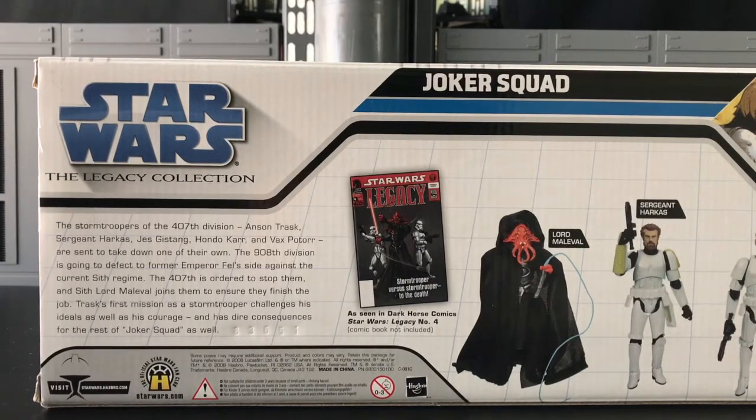The stormtroopers of the 407th Division, Ensign Trask, Sergeant Harkis, Jes Gistang, Hondo Carr, and Vax Portor, are sent to take down one of their own. The 908th Division is going to defect to former Emperor Fell's side against the current Sith regime. The 407th is ordered to stop them, and Sith Lord Melville joins them to ensure they finish the job. Trask's first mission as a stormtrooper challenges his ideals as well as his courage, and has dire consequences for the rest of the Joker Squad as well.